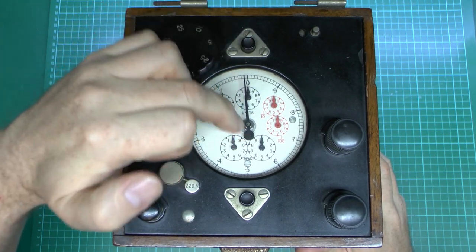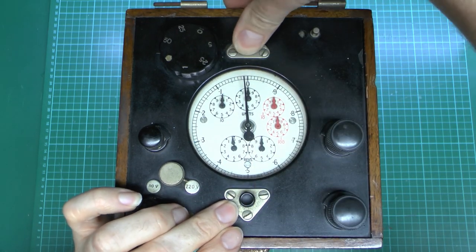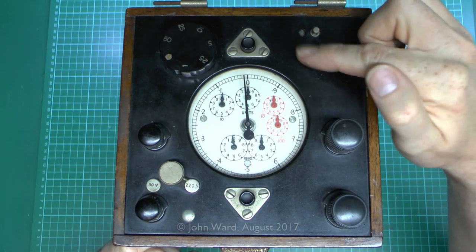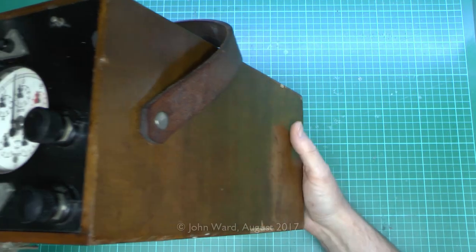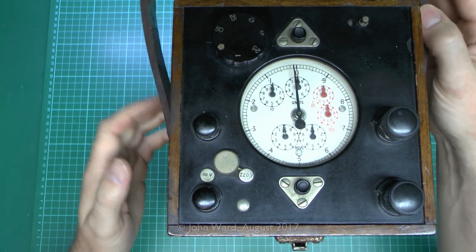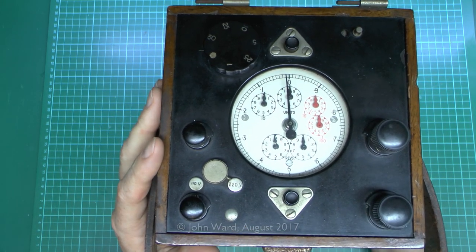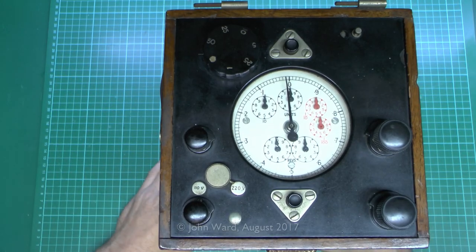Two buttons here, which will sort of zero the readings in the middle there — if one is pressed, it will sort of move the needle back to zero if it's knocked out of place. And then there's this little thing which looks like something you just put a sealing wire through, with a hole next to it — not too clear what those would be for. Now this is a wooden case and it's quite large. It's also very heavy — this must weigh 10 kilograms or something, sort of 20 pounds or more. So definitely not a lightweight piece of equipment. And it's got this leather strap here over the top for carrying, and it would have had a lid on there, same style as the casing. If it's up to the standard of most of this style of equipment, it probably would have had the instructions printed inside the lid.